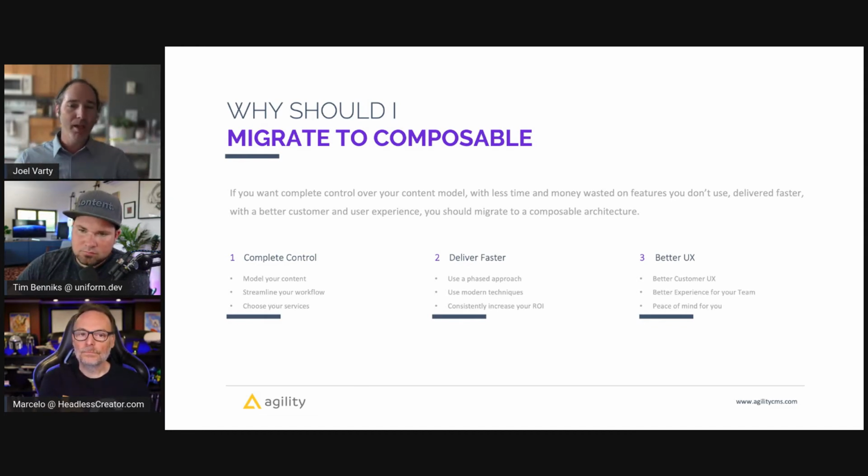That's the utopia. And I believe, in my experience, especially with some of the more recent projects that I've seen being implemented, that's what people are looking for, and that's what they see as success. Tim, I'm sure you see this a lot with your customers and with people in the industry. What are the reasons that you give to people to migrate to composable, and what are the feelings that you're seeing?